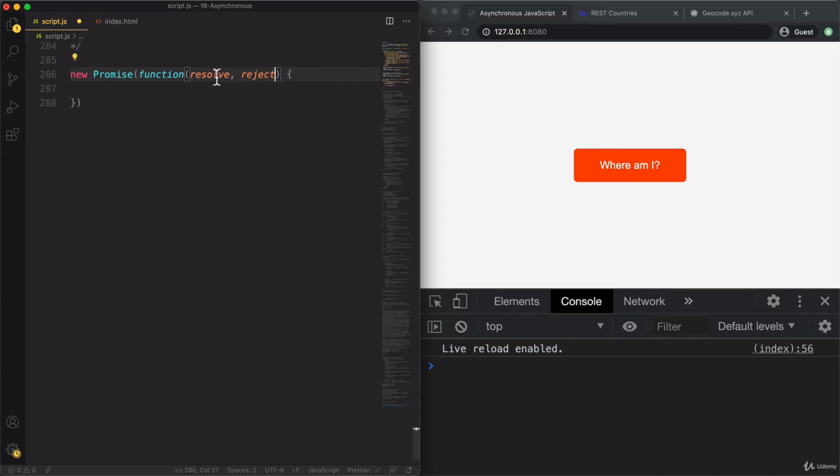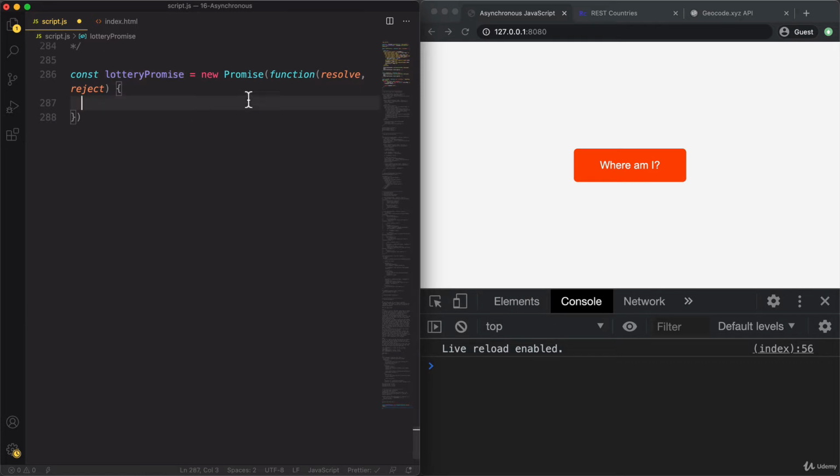We will use them here in a second, but for now, let's actually build this executor function. And also, we should probably store the result, so this new promise, in some variable. So lottery promise. Okay, so all of this here will create a new promise that we're going to store into this variable. So it's just like, for example, the fetch function, which also creates a new promise.